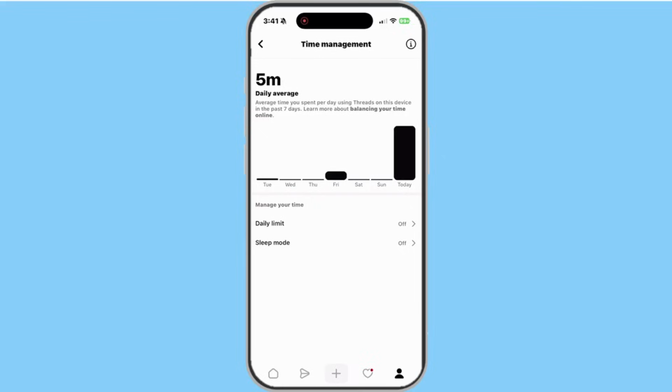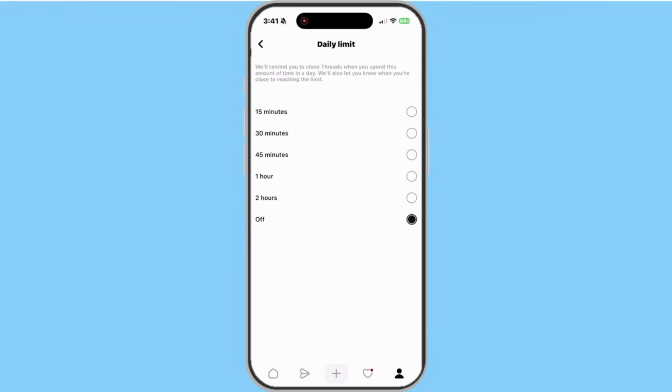This is where you decide how much time you want to allow yourself in Threads each day before you receive a reminder. It doesn't lock you out of the app. Instead, it provides a gentle heads up so you can decide whether to continue or take a break. Choose the interval that fits your routine: 15, 30, or 45 minutes. Think about when you typically check Threads, maybe in short bursts between tasks or during a lunch break, and pick the option that supports that pattern. You can always come back and adjust this later as your habits evolve.